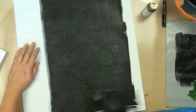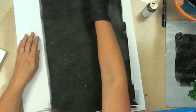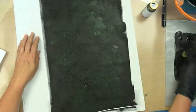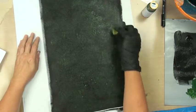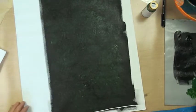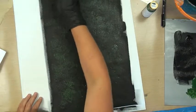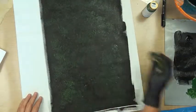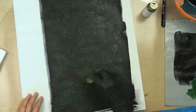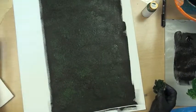Okay, and because it's going wet on wet, it's going to fade in and it's not going to be so dark and strong. So I don't have to work so hard to get it to blend. If you get any place like that that gets a little solid, just go back into black. And then go back through anywhere where you want to brighten it up as it dries. Okay, rinse out your sponge and allow it to dry.